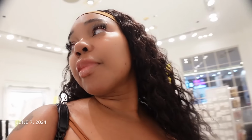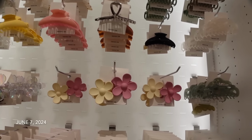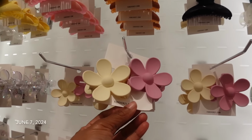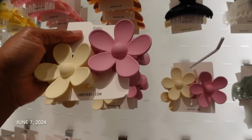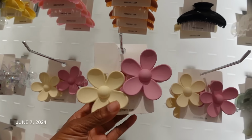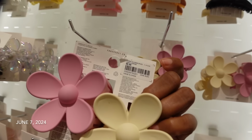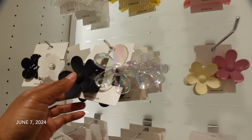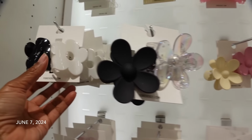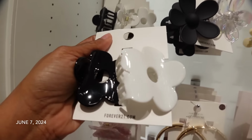The sunglasses. 23, 24, 25, anything under a 26. Y'all, Glamazon Tay did a really cute look with these hair clips right here. Up the back of her hair twisted up. Baby, when I tell you, so cute. She probably got hers from somewhere else because hers had more colors. But they got black and clear. And they got black and white. I kind of want to recreate it, but I don't know if I'd actually wear it.